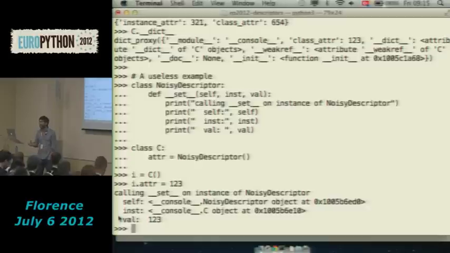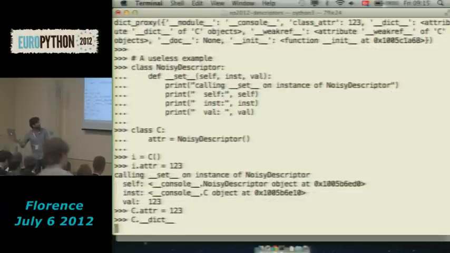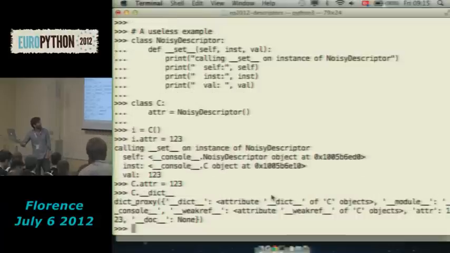There doesn't seem to be an interesting way of changing the behavior of setting an attribute depending on whether you're setting it on a class or an instance. So were you to call c.a = 123, that would in fact override the descriptor in the class's dictionary, and you've now lost the descriptor for good. So that's probably not what you want to do.